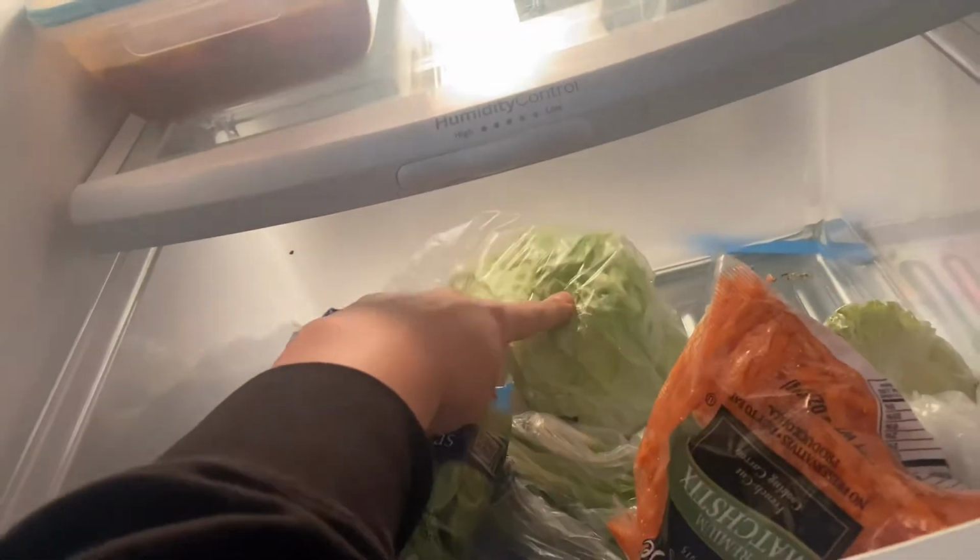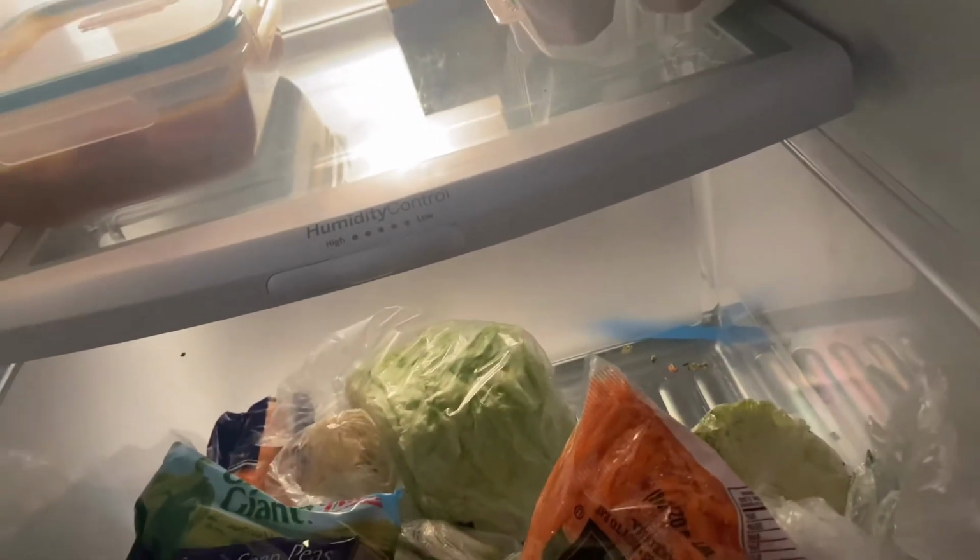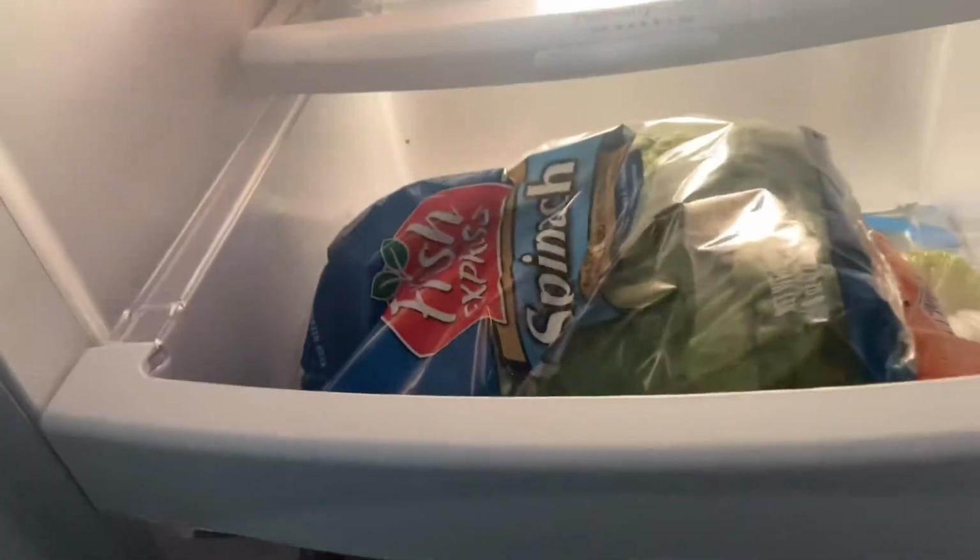Or I could do a ton of lettuce and do kind of like a vegan taco bowl. I don't really have a lot to work with, so whatever. And add some spinach and just do spinach and lettuce. I actually think that is what I'm gonna do. And I'll kind of just go through what I'm gonna make. And like I said, I'm making all of this from the things my family has. And honestly, they're kind of killing it with stuff they have.